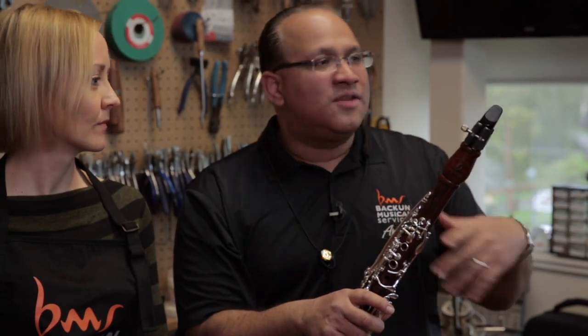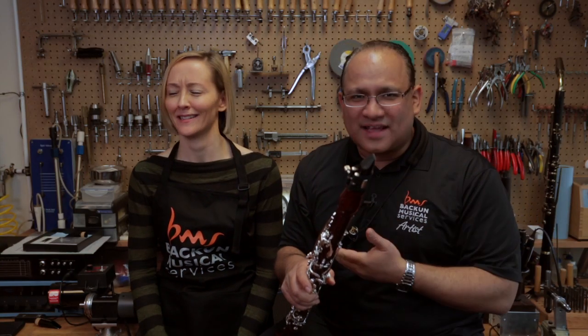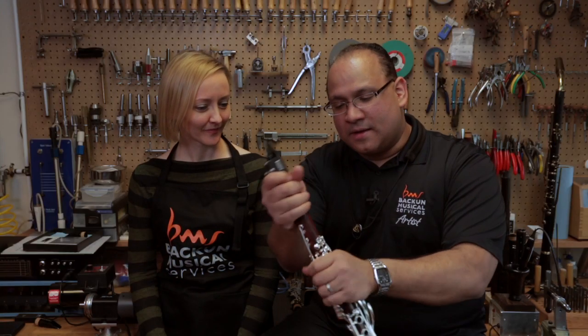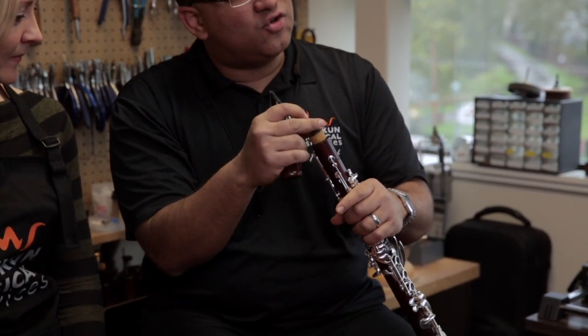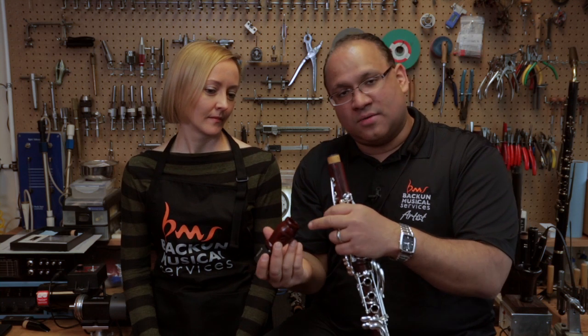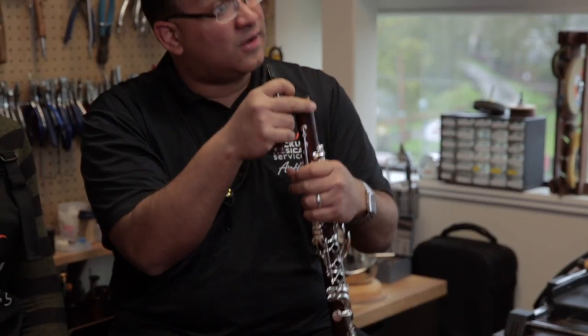So keep it nice and clean. Not only that, but especially if you have eaten a bag of Cheetos, you don't want that kind of stuff in your instrument. More importantly than just swabbing the instrument, you have to make sure that the joints are cleaned up, because sometimes we can keep wetness and humidity in the joints, and you want to make sure that they don't have too much humidity there so that they don't swell.